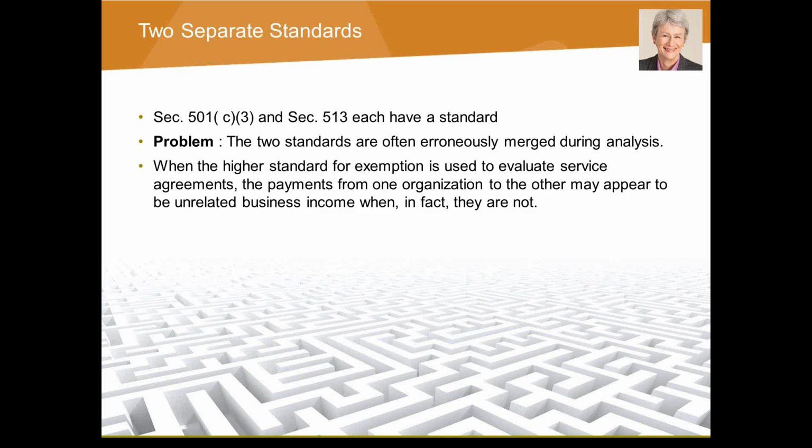We'll get into the detail of that. What happens is, when you're working with service providers or trying to do this analysis, many times people will apply this higher 501(c)(3) standard for exemption to evaluate the service agreements. And then payments from one organization to the other begin to appear like UBI when they're really not, because the appropriate standard should have been the standard in Section 513.